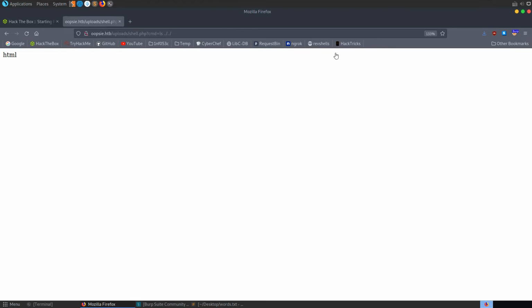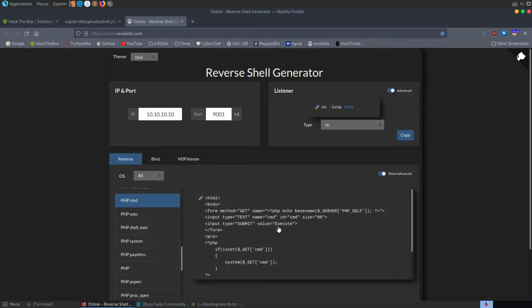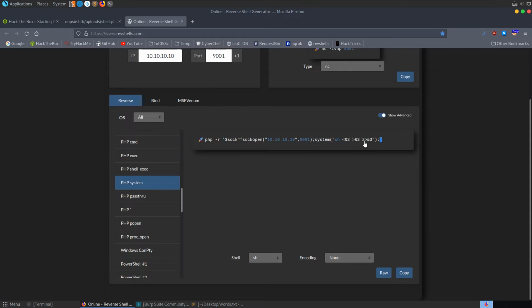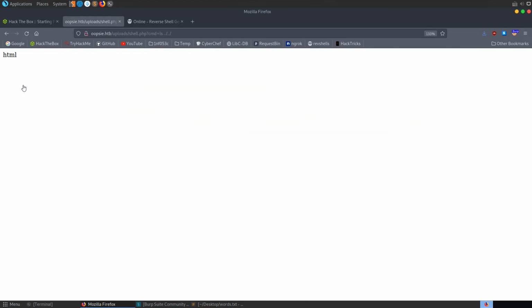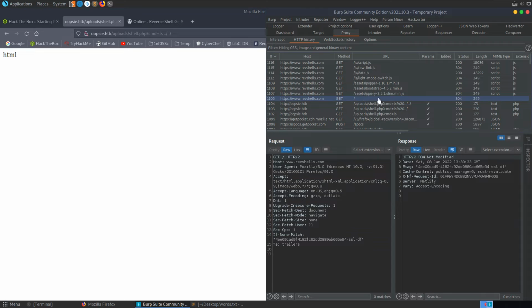So we could use that then to go and do one of our reverse shells. Let's go down to our PHP command. PHP system, so we have this system. I'm actually not going to use that one. I'm going to use the reverse shell that I normally use here, which I'm just going to take a copy of from my notes. Something you could do here as well, if you want to, you could go to BurpSuite.